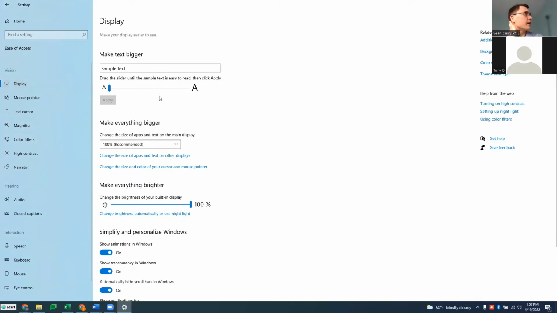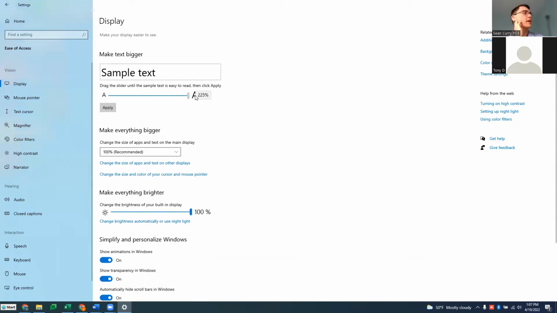So when you select display, there's a large white area to the right of that smaller gray toolbar on the left. And the first thing, and probably the simplest thing we can do to start out, is making our text larger. So there's a little toolbar here that allows you to zoom up almost up to 225%.